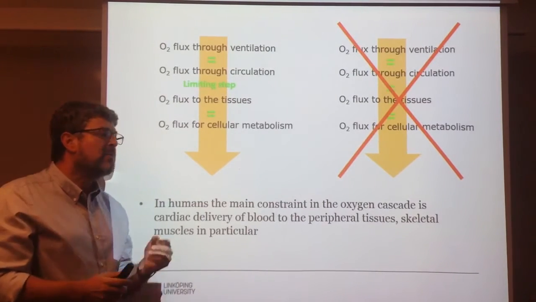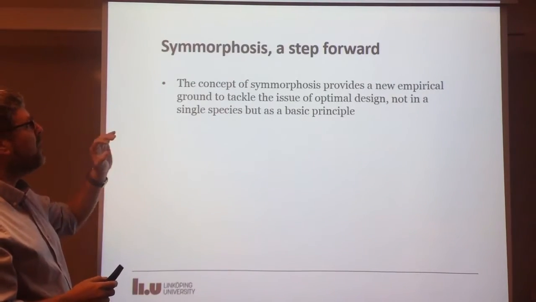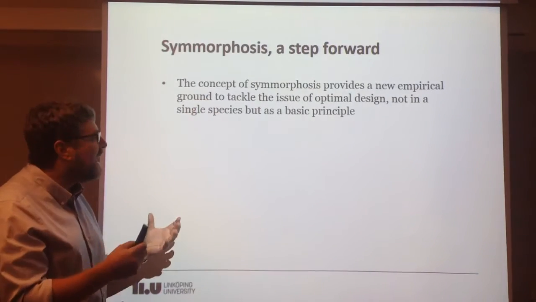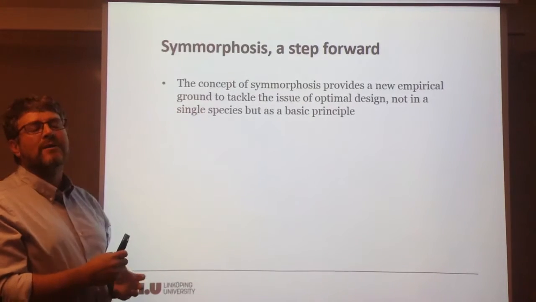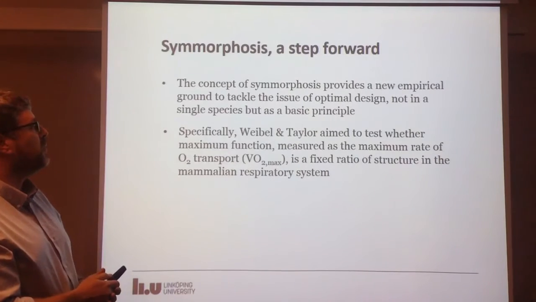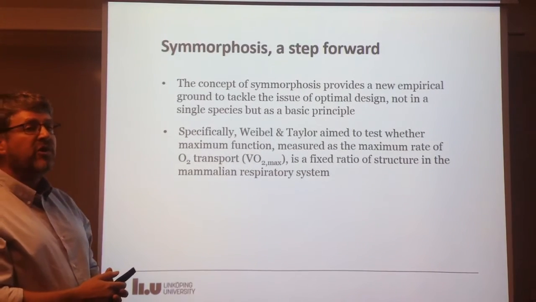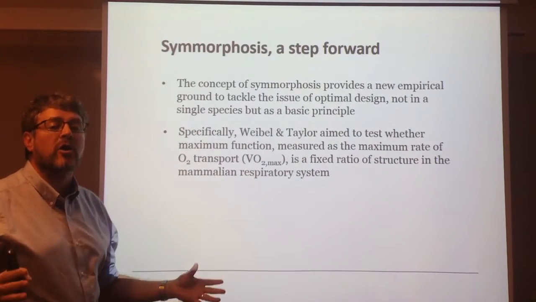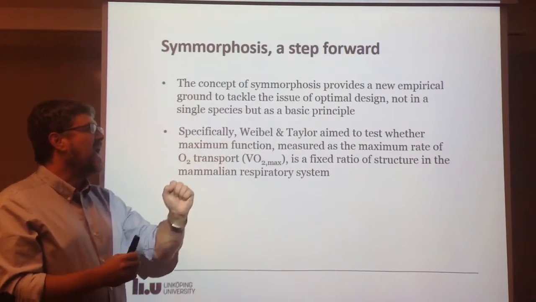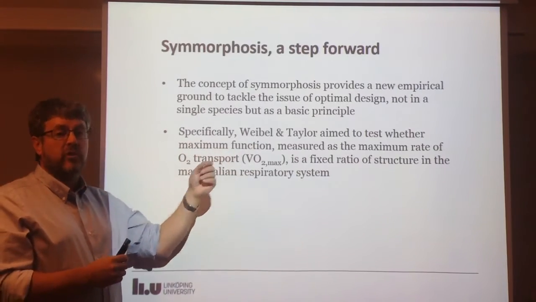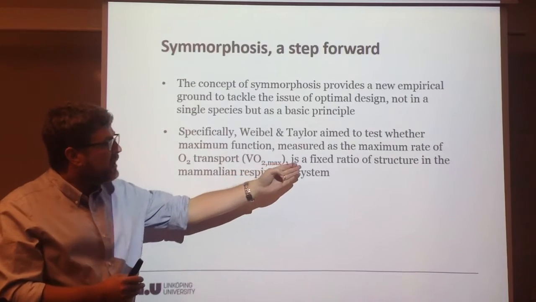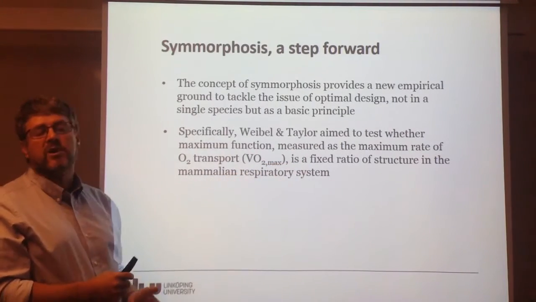But of course, symmorphosis was not defined for that purpose. Instead, it was proposed as a new empirical ground to look at the principle of optimal design, in this case in relation to oxygen transportation. Not looking at one species, but looking across species. Specifically, they aimed to test whether maximum function, measured as VO2 max, is a fixed ratio of the structure in the mammalian respiratory system.